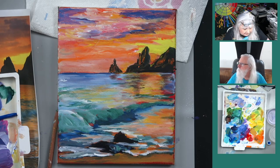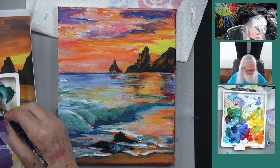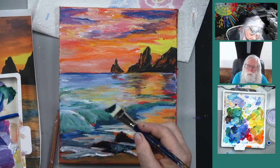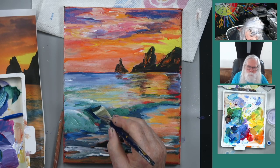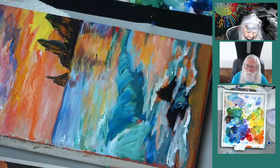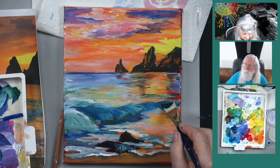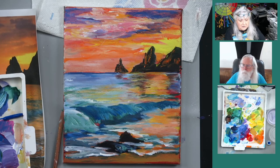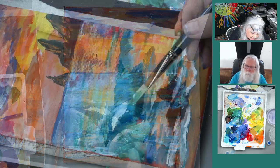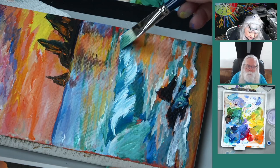Okay, so we're gonna pull our phthalo green, ultramarine blue, a little bit of white. Try to mix the colors all at once. All right. Cool color. All right, now there's our. Now let's take our white, barely touch it. Barely touch it.